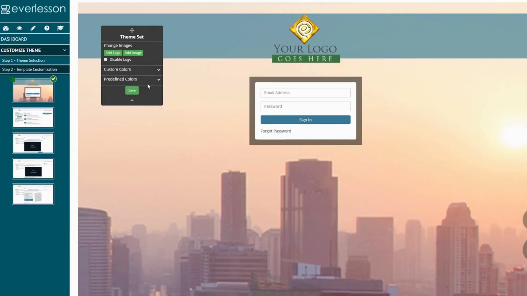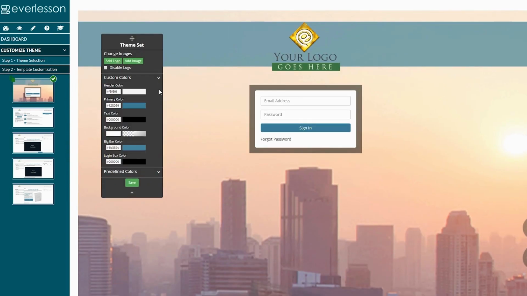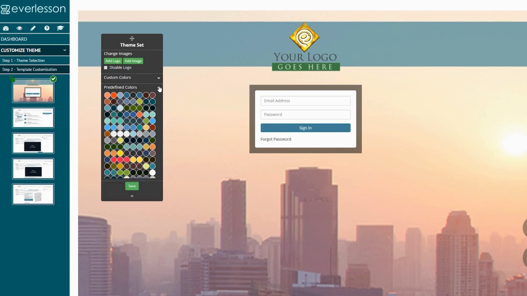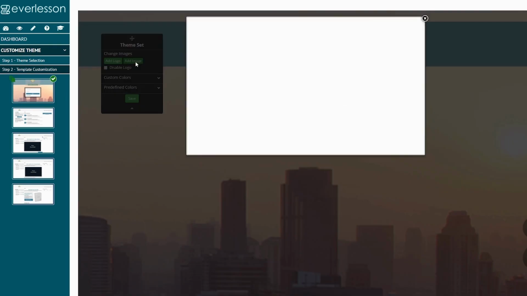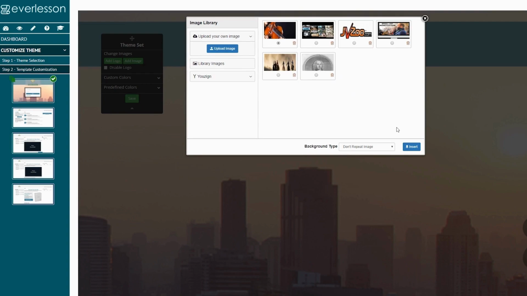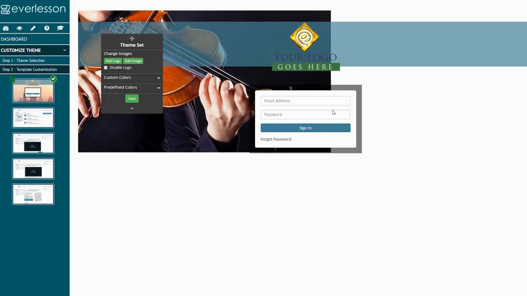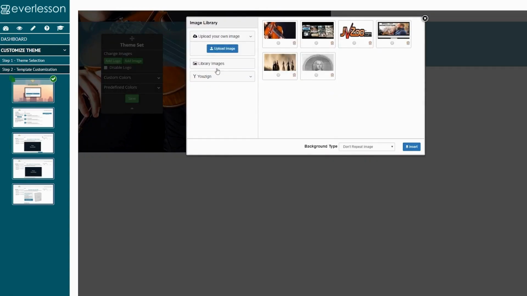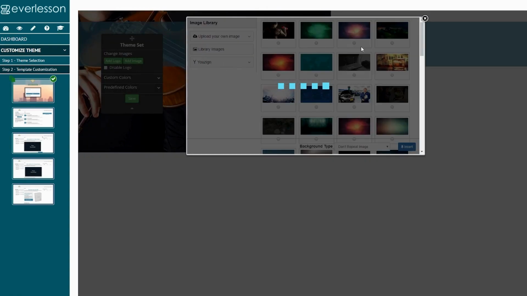I'm okay with the colors. I'm okay with the overall look and feel of it. If we wanted to, we could change this background image to, let's grab our all-purpose violin image there. Of course, I did not put the correct size image there. It looks like we would actually want a larger resolution there. So let me go ahead and stick with our original image here from the library.